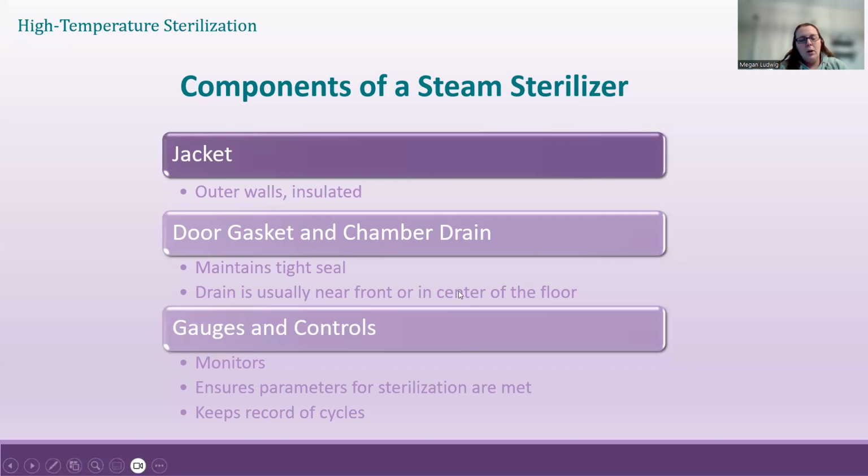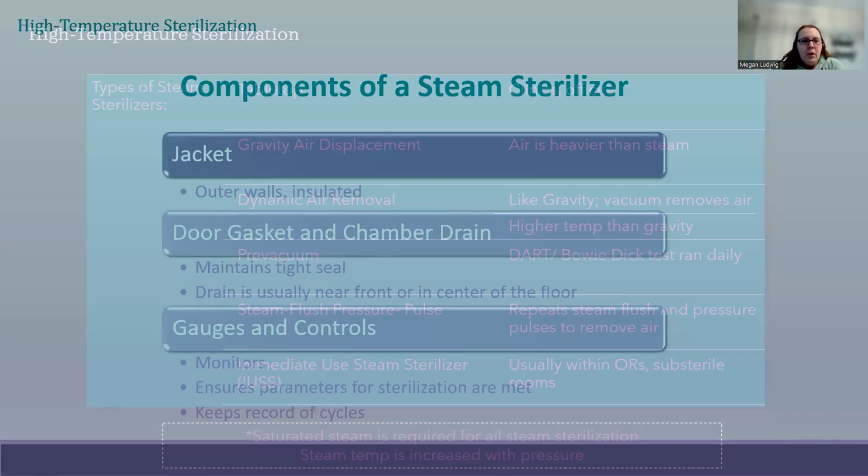You're also going to put your indicators, your chemical biological indicators, away from where it enters. You want it to be in the area that's hardest for it to reach. So usually top front is where you're going to put your indicators. Make sure they turn. Then your gauges and monitors are going to be on the outside, just to keep an eye on what's going on the inside, to make sure everything's running smoothly, that you're at the right temperature.